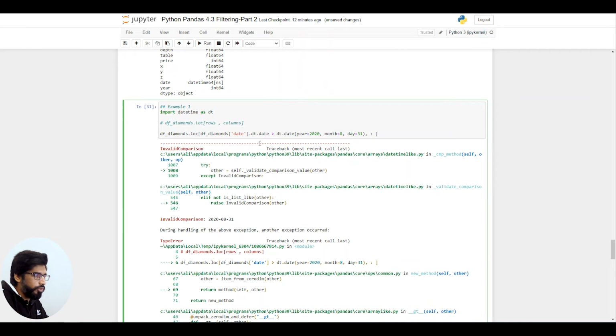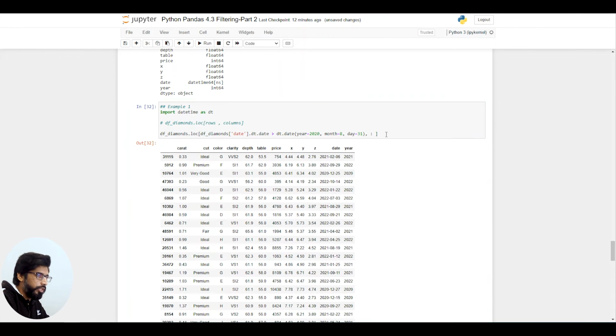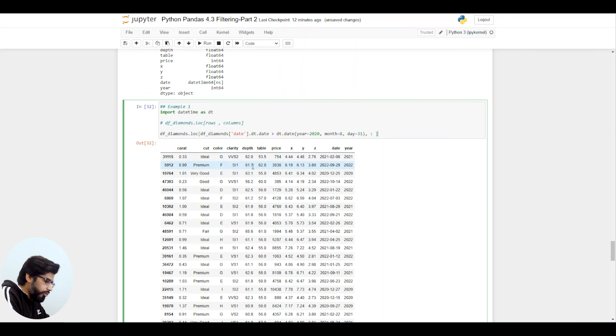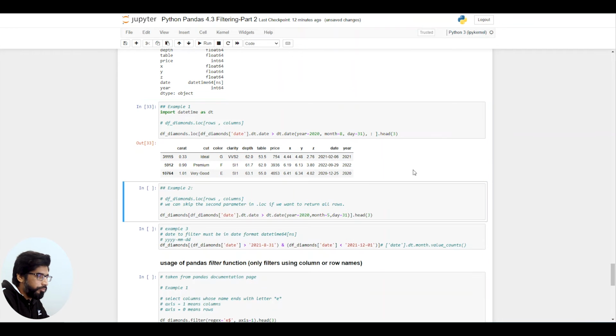So we do .dt.date, and here we can see that it's giving us the results. Let me add head here, so we can see that it has filtered those rows where the year is greater than 2020, the month is 8, and the day is 31.